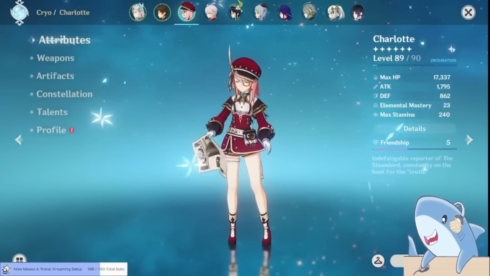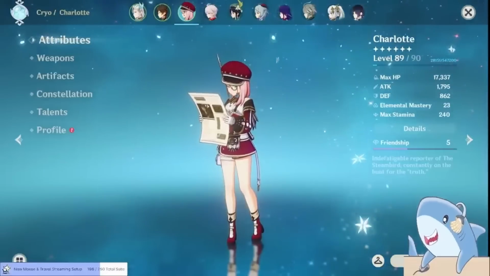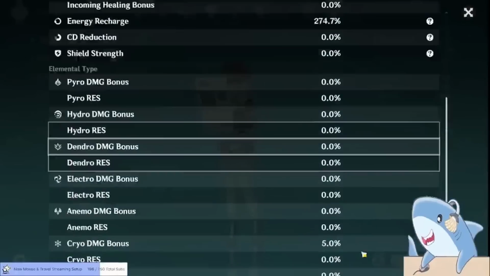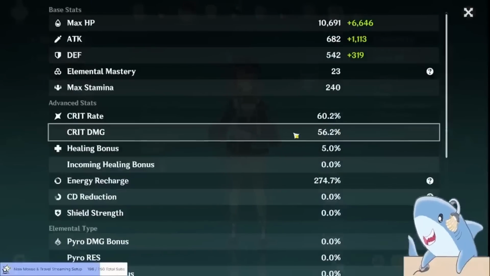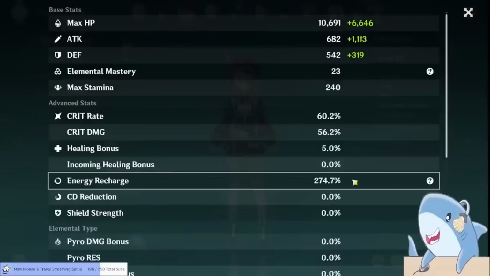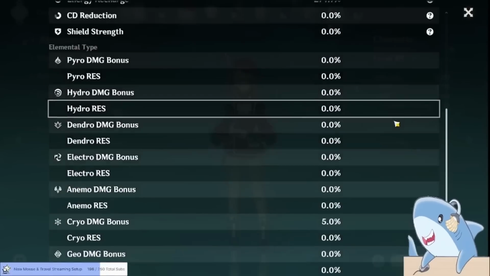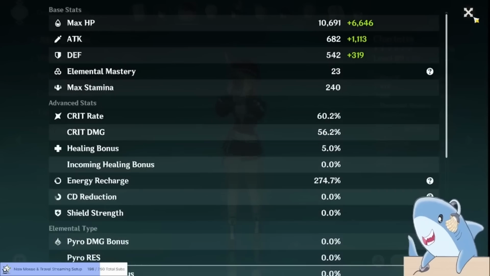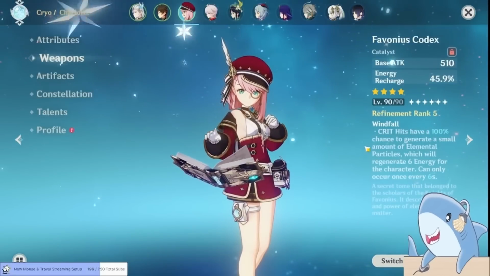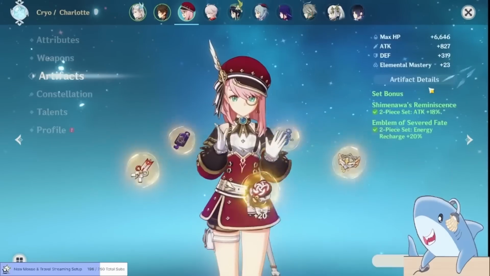Charlotte, level 89 out of 90, 17,000 HP, about 1,800 attack, 800 defense, 23 elemental mastery. She has 60 crit rate, 56 crit damage, 274% energy recharge, which might be a little more than necessary, and no extra damage bonus here. The reason she has higher crit rate is because we're using her with the Favonius Codex, so that way she can recharge energy for the whole team.